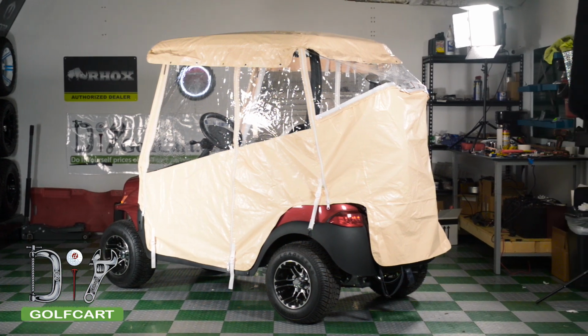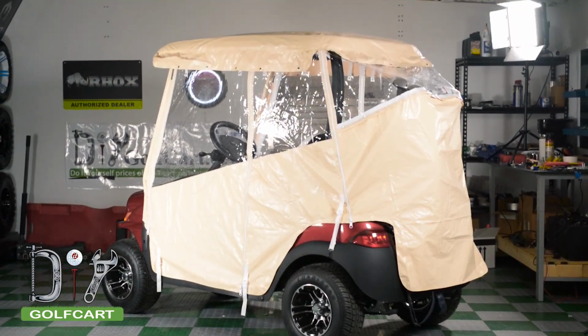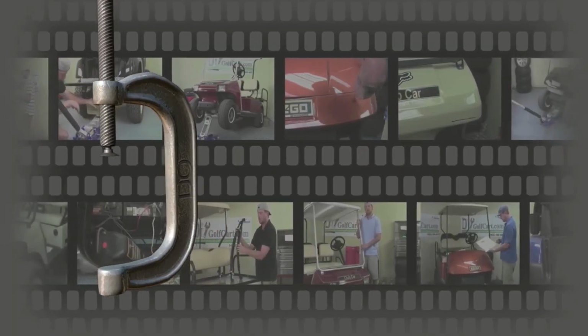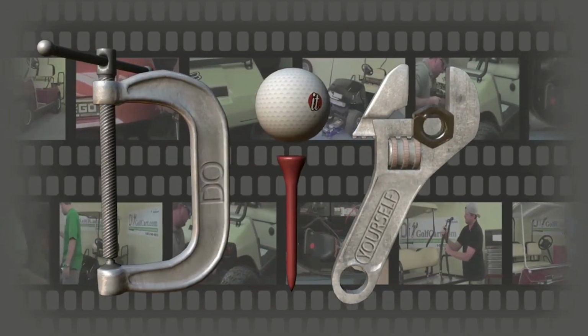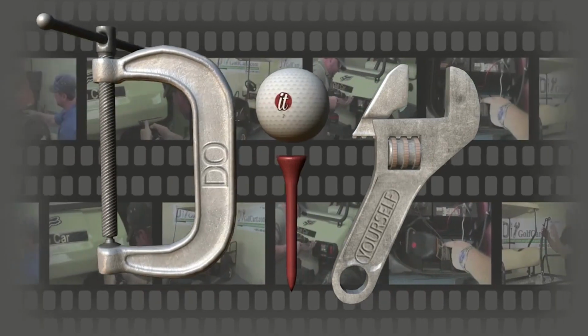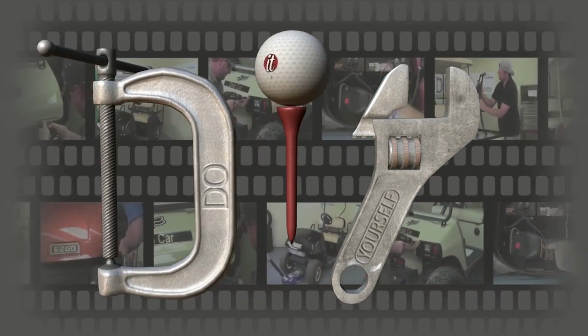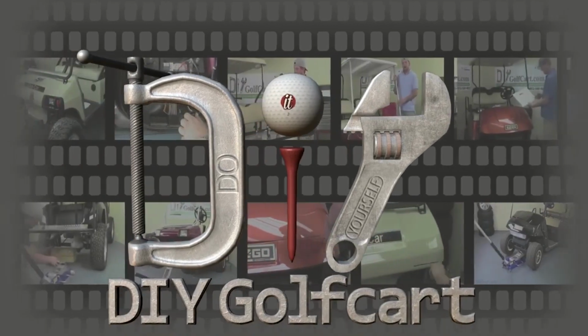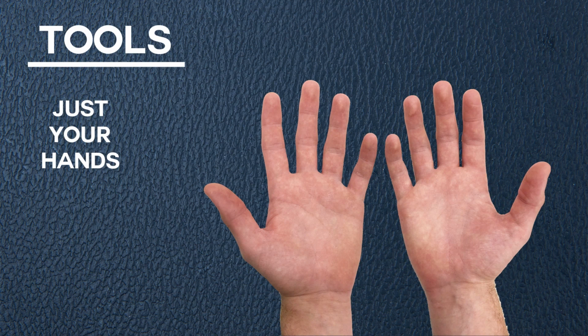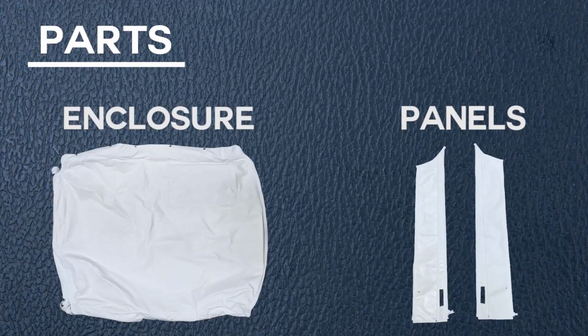Today we will be installing a touring enclosure on a Club Car Onward. These are the tools we'll be using today. Here are the parts included with your kit for the installation.